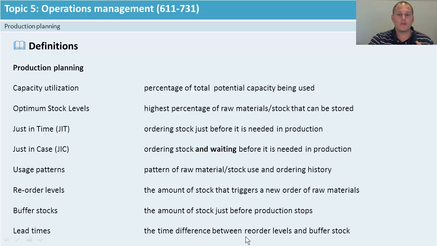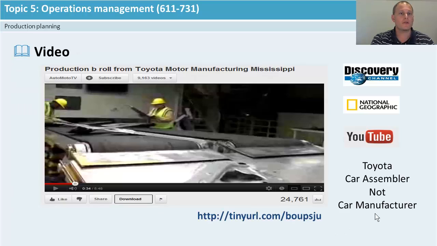And lead time is basically the difference between the reorder level and the buffer stock. So if it's about time to reorder and you've got your buffer stock, how much time is in between these two bits? It'll make more sense when we have a look at the stock control graphs. We'll get into it now.